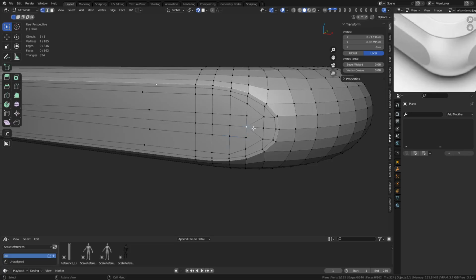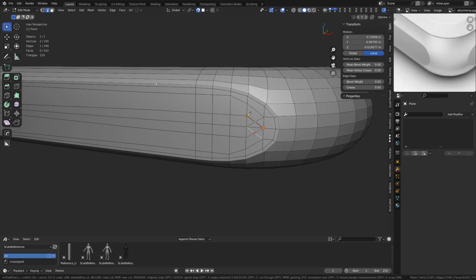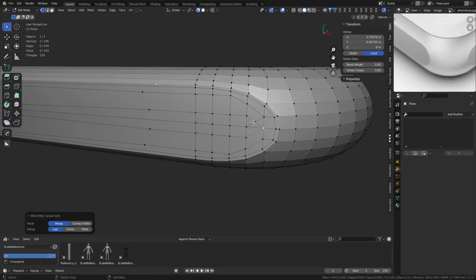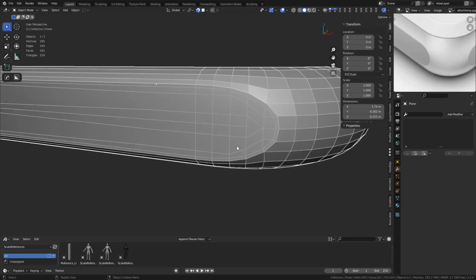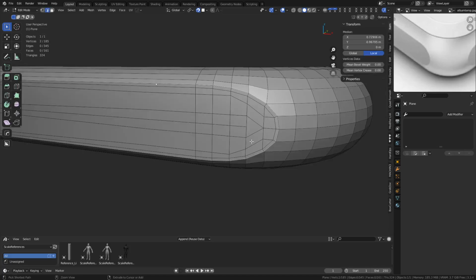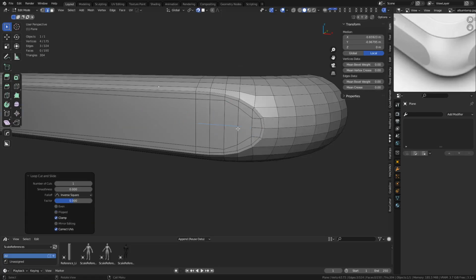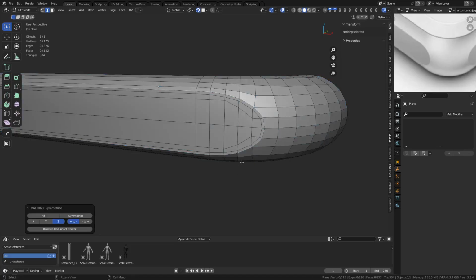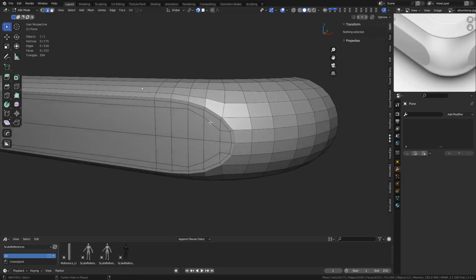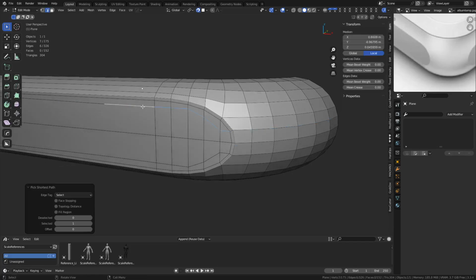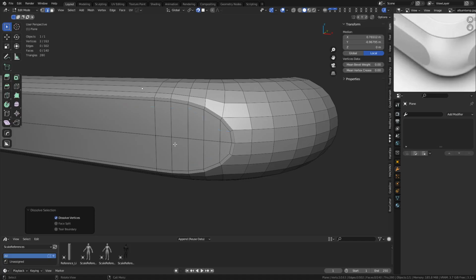Okay. So, I did it the wrong way. Merge at last. There you go. That'll become a quad like that potentially. That's just one way you could do it, right? Not saying you have to do it. Okay, there we go. I'm gonna get rid of those because I don't really need them.